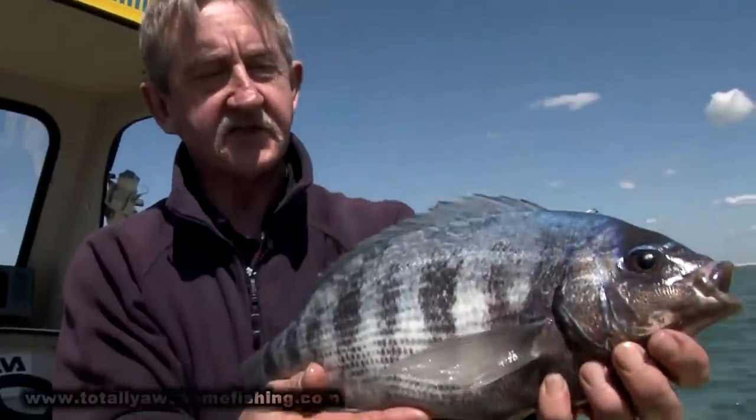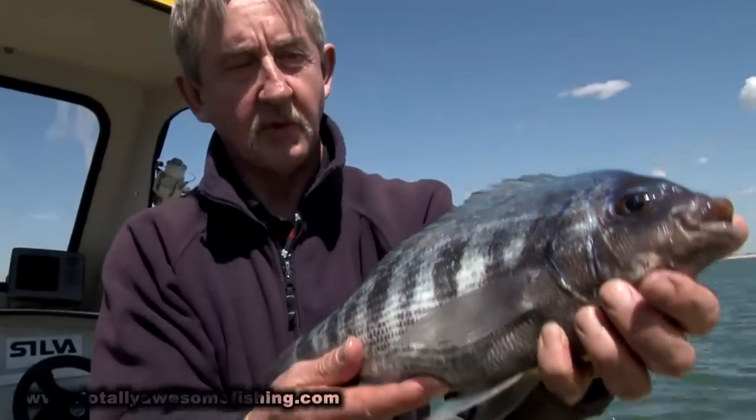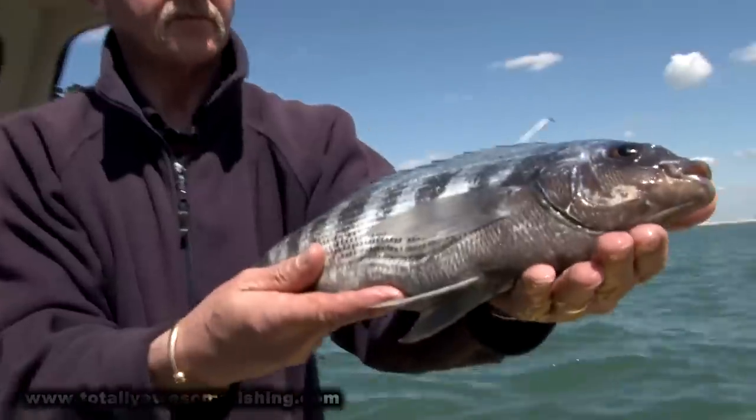What about that? Last fish of the day, best fish of the day, in the chum slick, time to go back. And the fish too.